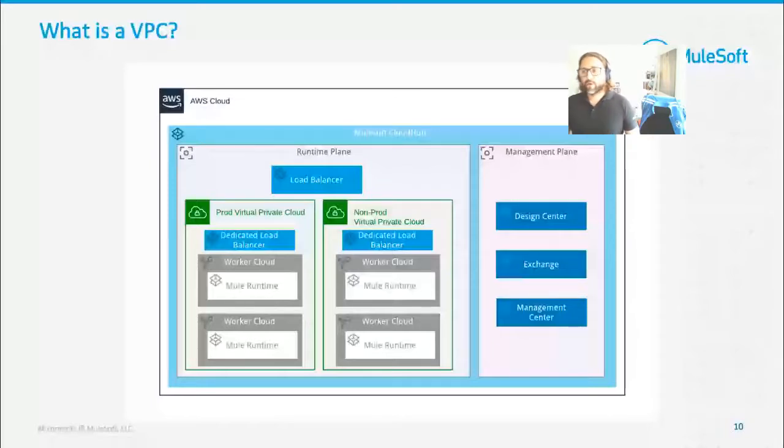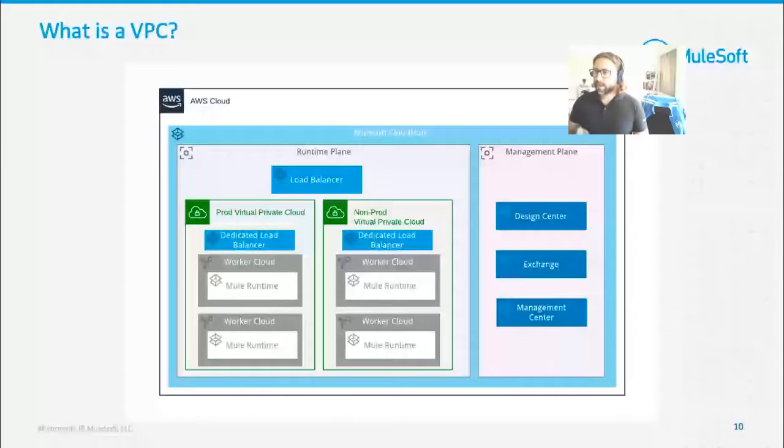Also, for those of you considering creating a dedicated load balancer, dedicated load balancers are resources defined within the VPC. So first you need to create the VPC, and then you will create a dedicated load balancer inside this VPC. You can't create a dedicated load balancer with no VPC, okay? And you can't have a dedicated load balancer belonging to 2 different VPCs.